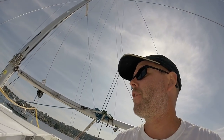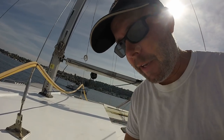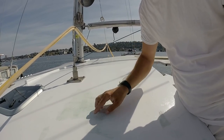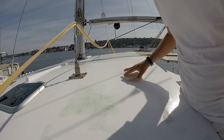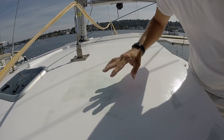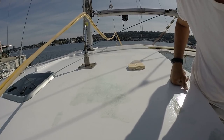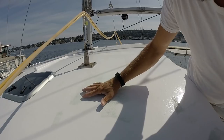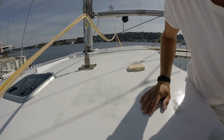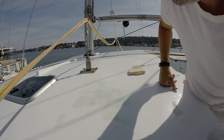Looking at the second and third coats on the deck now that it's 100% covered. Now that the high gloss is on, I can see all the little paint imperfections, so I'm going back through and I've found some divots right here. I've filled those and I can hand sand with 220. I'm going through the whole deck this way — finding any little pockmark or divot I'm not happy with and fixing it before the second and third coats. I'll put an extra coat right over the problem area, then put two more coats over, then one more coat of non-skid.